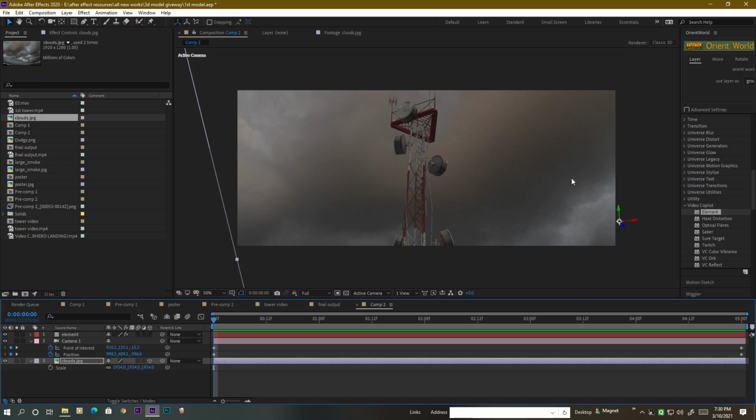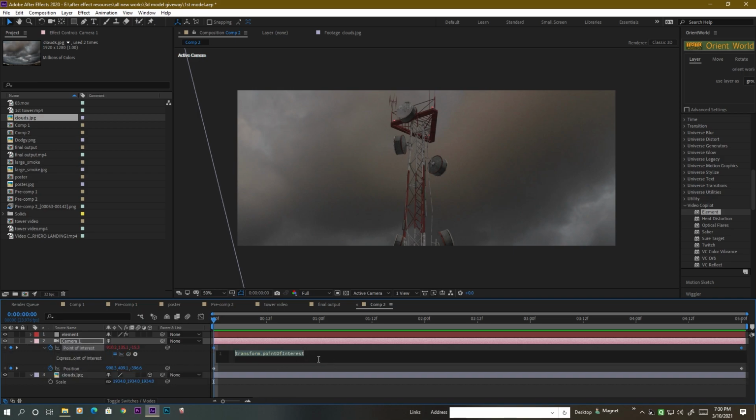But we also need some camera shake here. So go to the camera layer here, press Alt and then click on the stopwatch for the point of interest. Now type wiggle and open a bracket, and inside the bracket we input some high frequency number, maybe 20, 2.